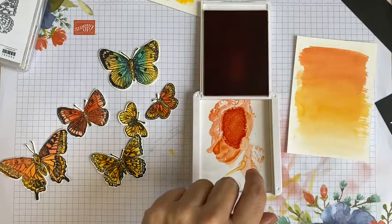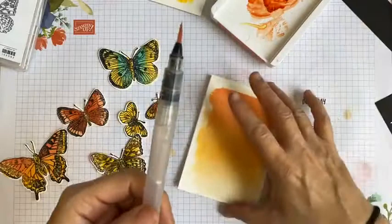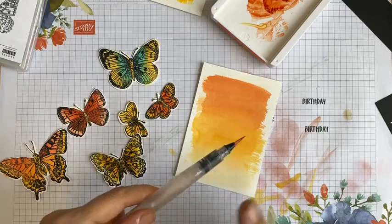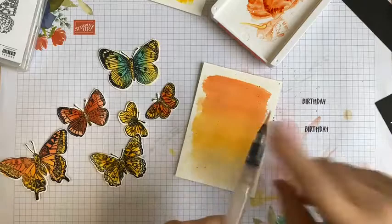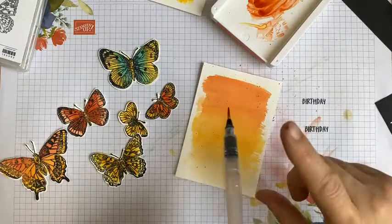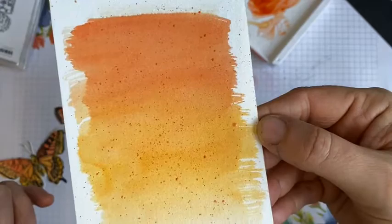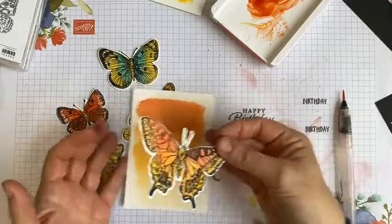So I've now got water in here, and what I'm going to do, I've got some ink on the end of my water brush. Oh, you've had your vaccine, Cindy. Fabulous. I'm going to flick. It's quite subtle, but I've spritzed and flicked. I don't know if you can see that there. Okay, might try a bit more. I might actually even spritz on the butterflies.